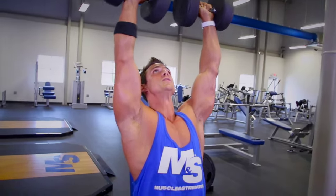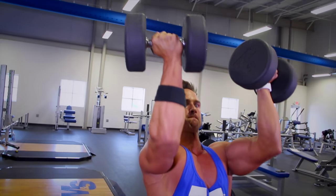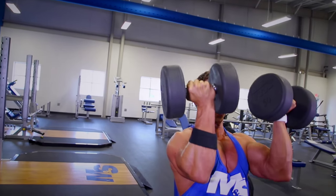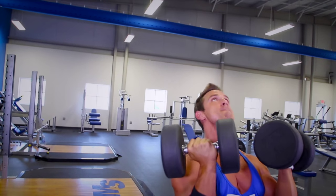My variation to Justin's standard overhead military press is an Arnold press with dumbbells. I focus on this because I get full deltoid stimulation from front to back. A lot of people get really sloppy — they jerk their shoulders up and down, dissipating and pronating the wrist. You want to engage those front delts slowly, bringing that weight down and controlling it. Then as you open those shoulders back up, hit those posterior delts hard, then drive that weight up. Never lock your elbows at the top — keep the tension on the muscle and isolate those shoulders. You're looking for five to six sets with rep ranges between ten and fifteen repetitions, nice and slow.